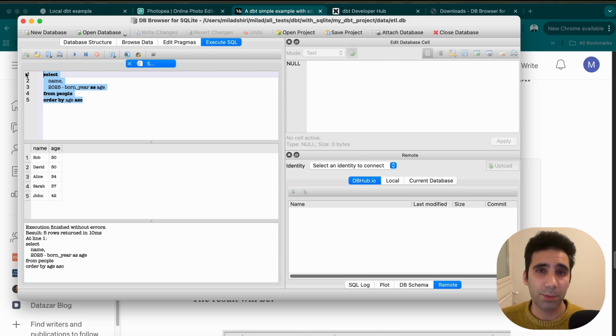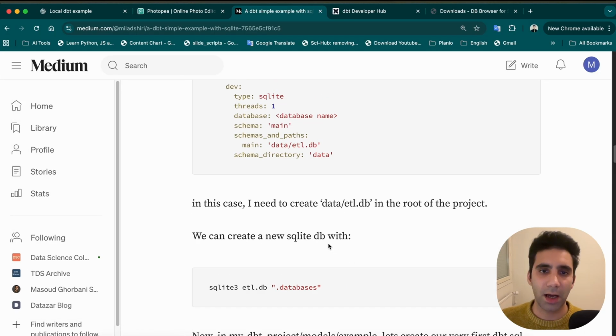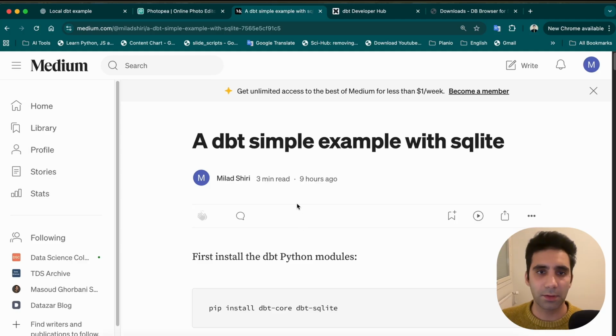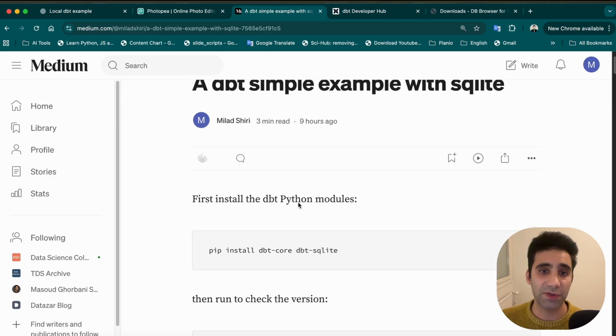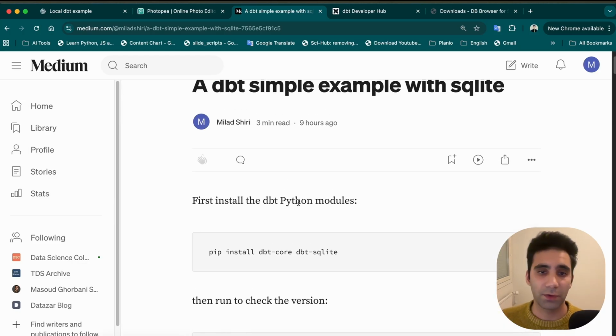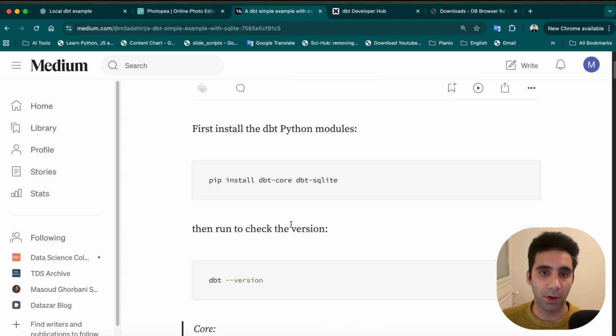Of course, it comes with a lot of other features out of the box, but I can say that as a beginner, the idea you need to know is this. But let's do this in dbt to see how we can set up dbt from scratch and how we can have a model like this. So as I said, I have everything written here. I'll put the link in the description, so feel free to copy and paste all the code from this article.